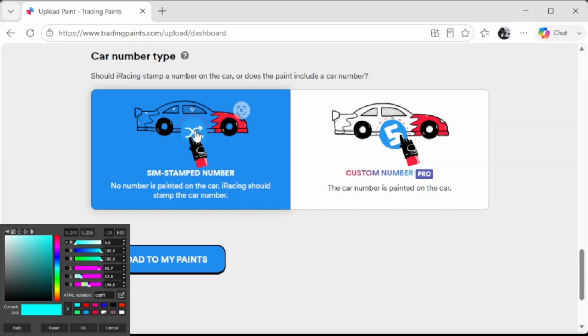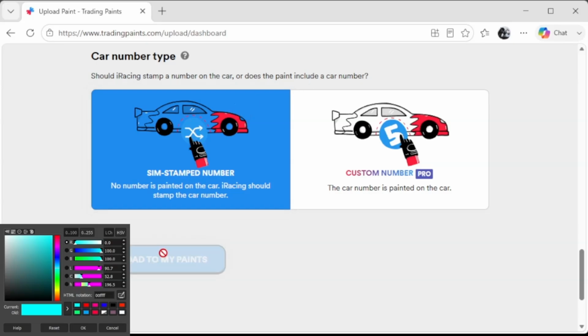If you're putting your own numbers on, your car will be named car underscore num underscore your ID number dot tga. Having custom numbers means you'll need Trading Paints Pro to display those on the racetrack. If you just use SimStamp numbers, Trading Paints normal, absolutely free, you're off to the races.